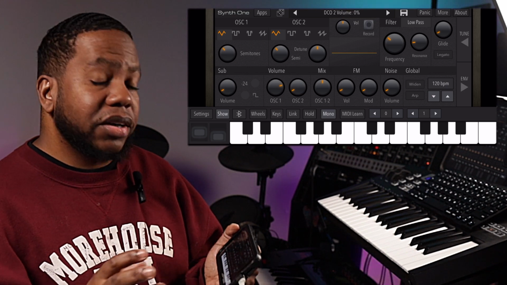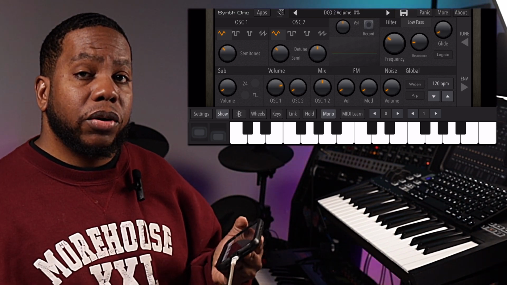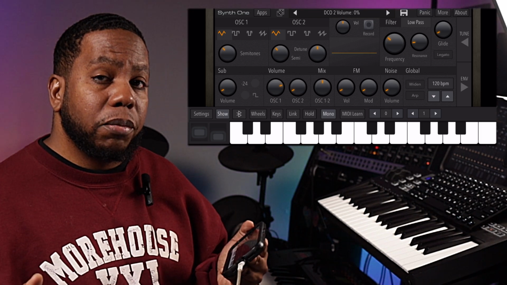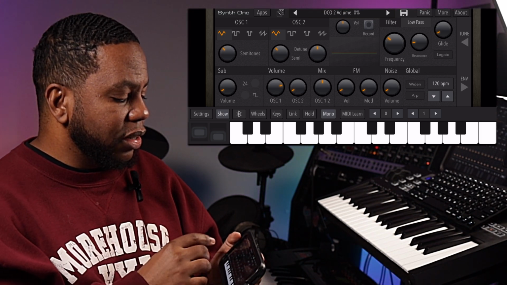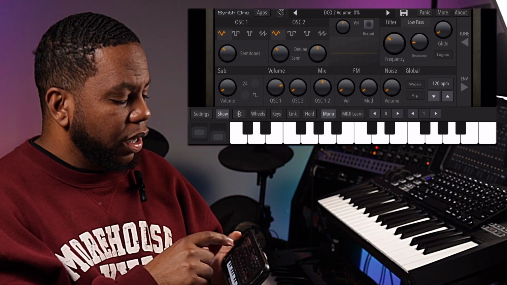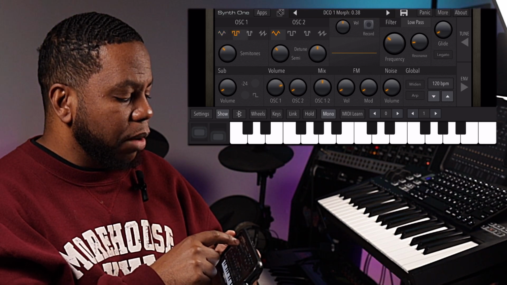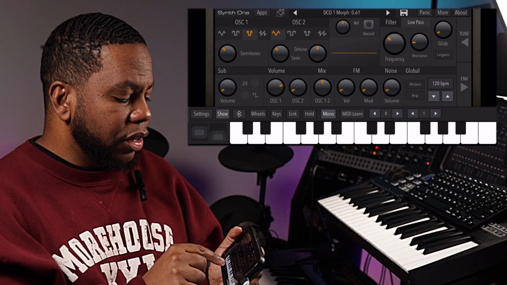All right, and then right above that section, you see three other knobs that say oscillator 1 and then oscillator 2. So it's another section for your oscillator. This is where you actually choose your particular waveform. So we have four different waveforms for each oscillator. If you look at oscillator 1, the first one selected is going to be your triangle wave. Then next to that is a pulse width or square wave. And you can listen to that.